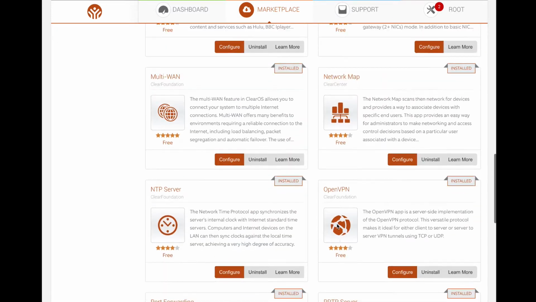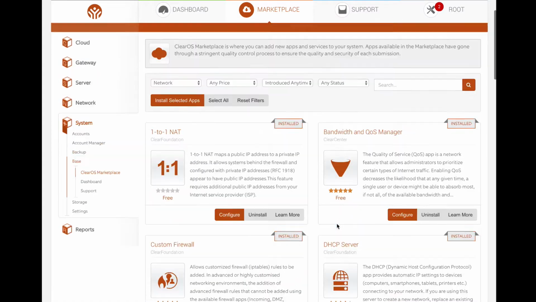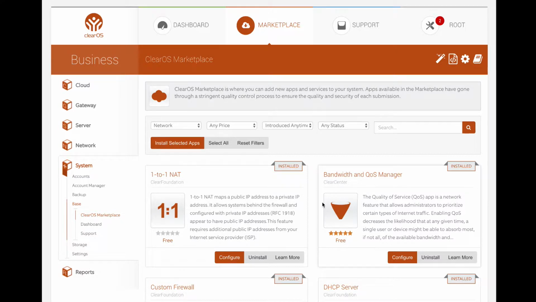And if you look at this page here, there's just so much stuff I already have installed, because when you're talking about having a server that is there at the edge, it makes a lot of sense to have a lot of things going on at the same time, because you're funneling traffic through ClearOS at this point. You're using ClearOS for infrastructure, and you may need to be able to have a really robust mix of applications.